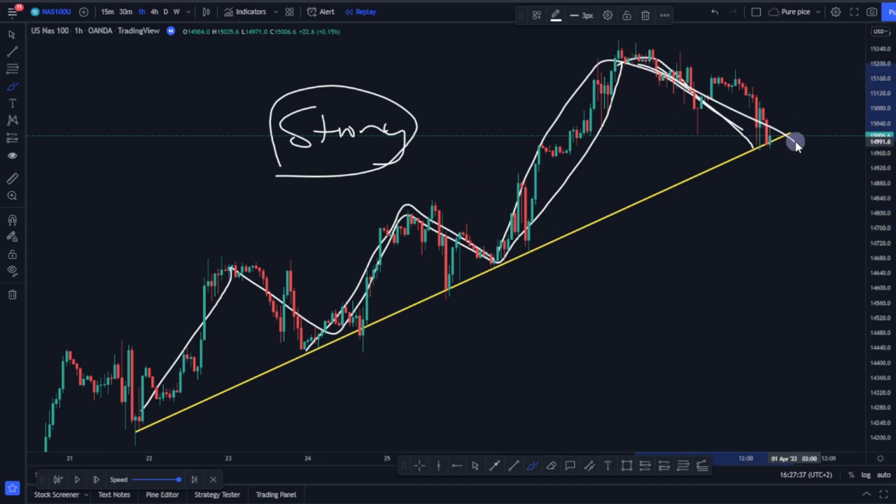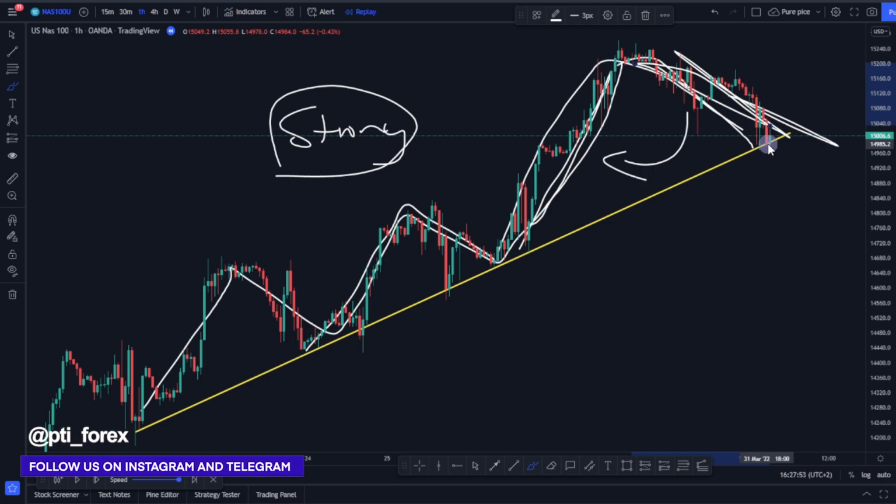So for the fact that this corrective is big, it cancels the amount of strength that the buyers displayed here. You should make sure that you don't confuse the two, because people will see this wave and think, okay, wow, the buyers are getting stronger, and they ignore how big the corrective is, and then they will confidently start trading the buying trend afresh as if it was just getting started, which is perfectly wrong.